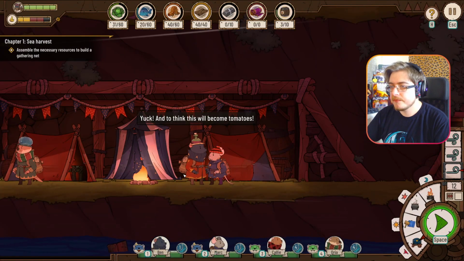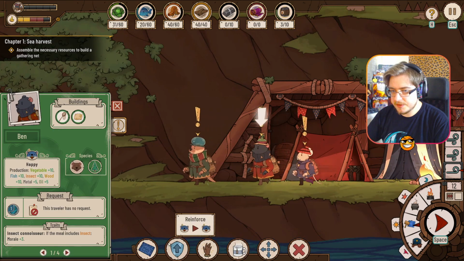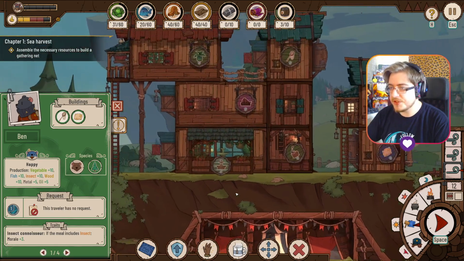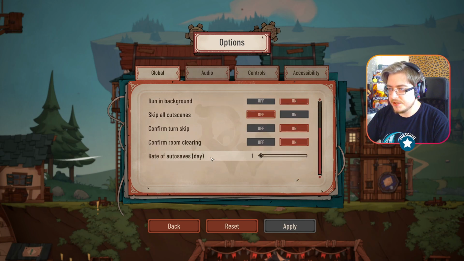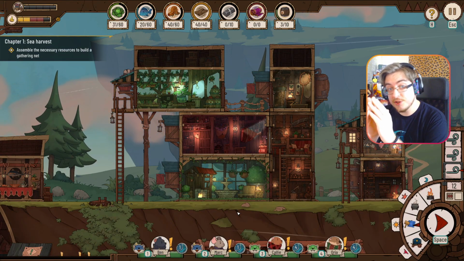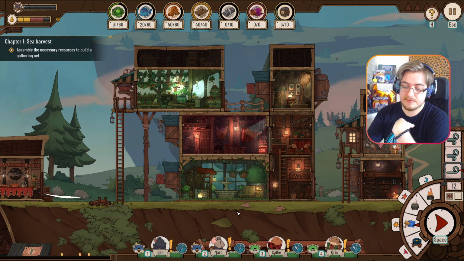Vegetable. Okay. We need to... wood produce? Oh, I love how you can scroll in and then it shows the inside of the building. Now, I did notice that you can actually... where is it? Display the outside of the rooms. You can actually disable this in the overlay, so you can have a look inside the buildings permanently. Which I think is nicer, personally.